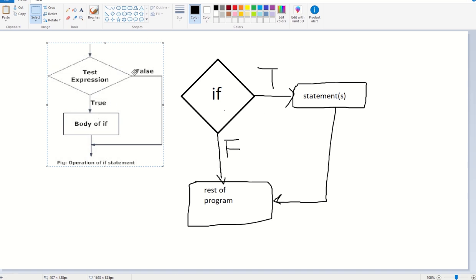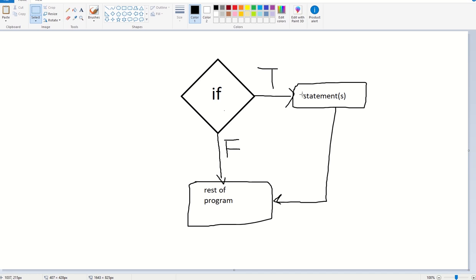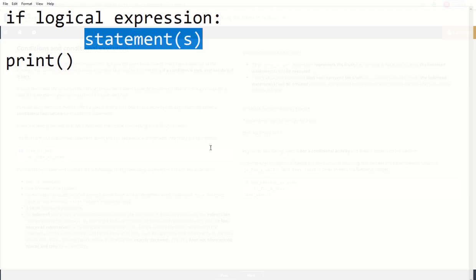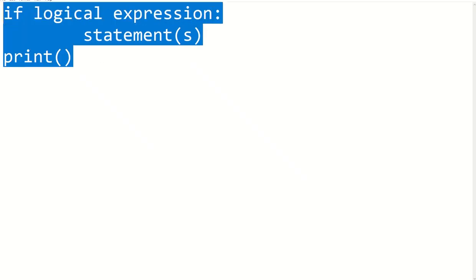Okay, I'm going to delete it. So if the if is true, you're going to execute something that relates to if, then continue with the program. If it's false, we are going to ignore this and continue to the program. Okay, so this is how the if statement works. Now, this is if statements. Basically, we have if, and we have the if-else statement, which means if the condition is true, we are going to do something. If the condition is false, we are going to do something else.